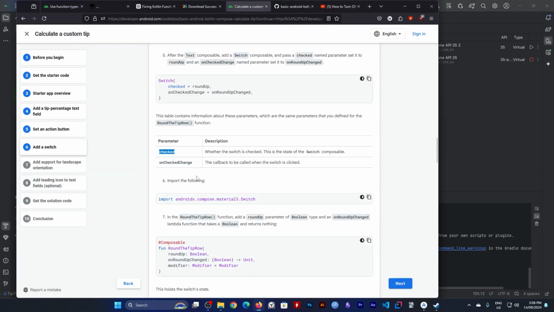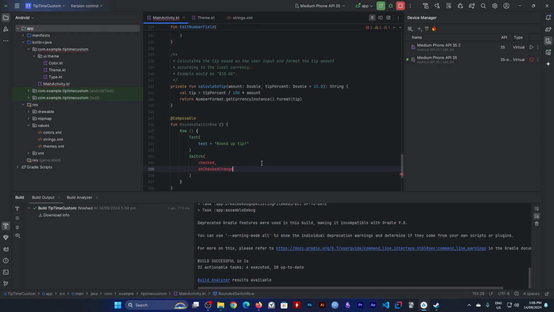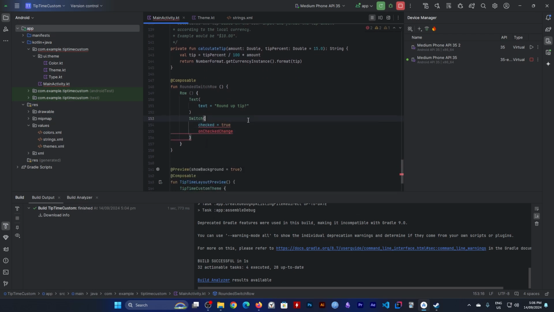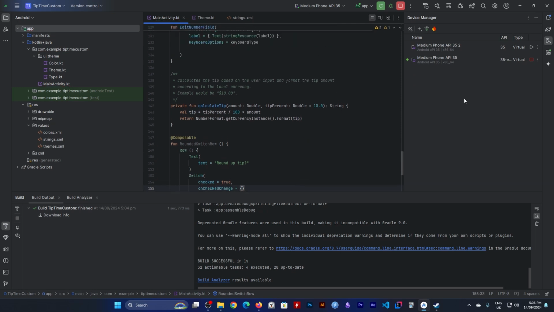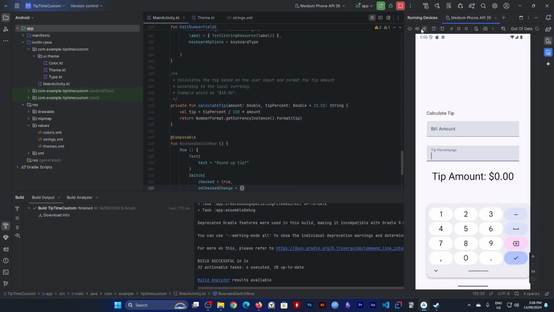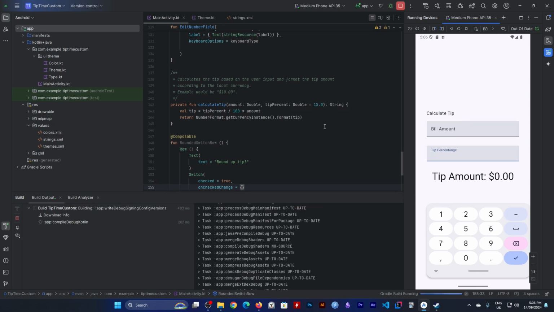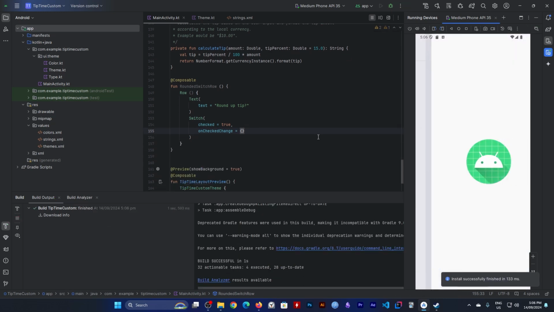Let's also add the onCheckedChange. We're not going to worry about errors for now. Checked can have a boolean value, and for now we pass an empty lambda function. Let's see how it looks like. It's gonna be really ugly.